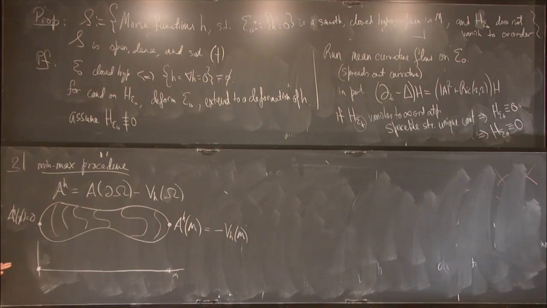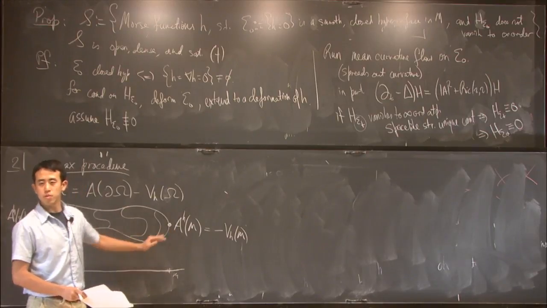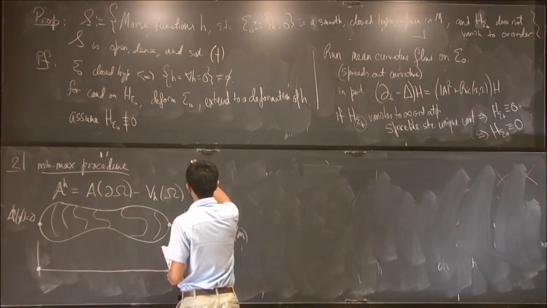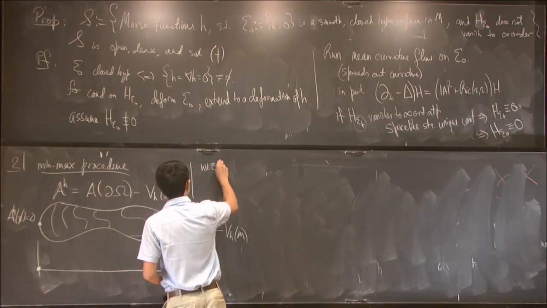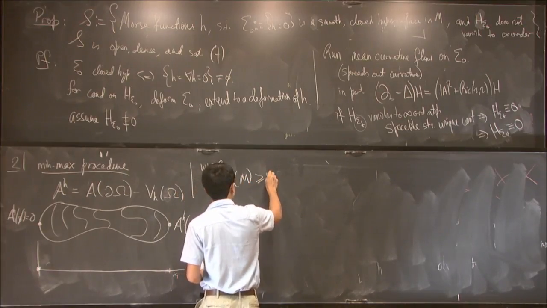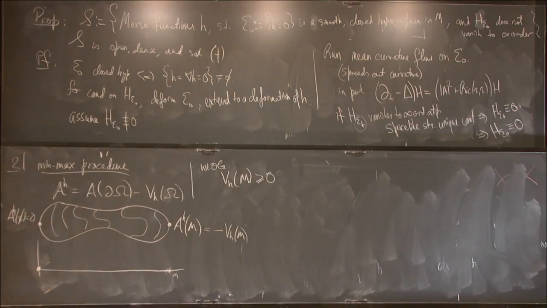And if we want to do min-max, we probably don't want to pick up these two trivial solutions, right? So we really hope that the width is greater than them. We're just going to make a technical assumption that the H volume of M is non-negative, so we can always change H by a sign. This choice also showed up in our CMC work. We always took the constant C to be positive, but of course you do get existence of the negative one as well just by flipping an orientation. Okay, so we can make this choice.